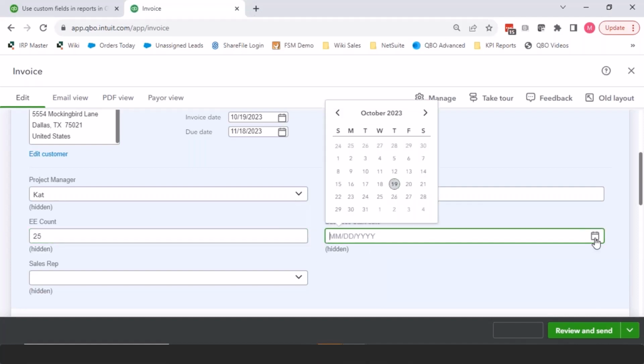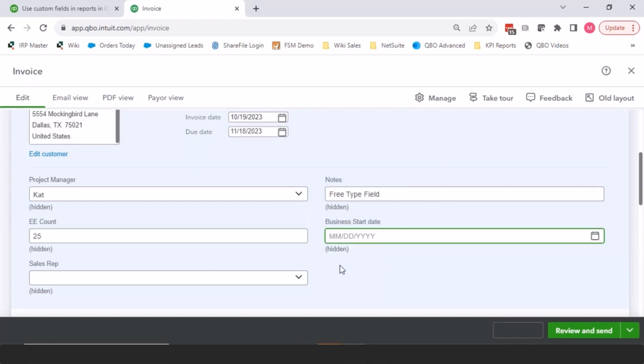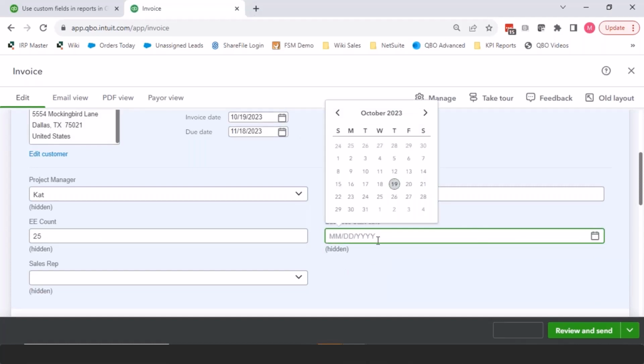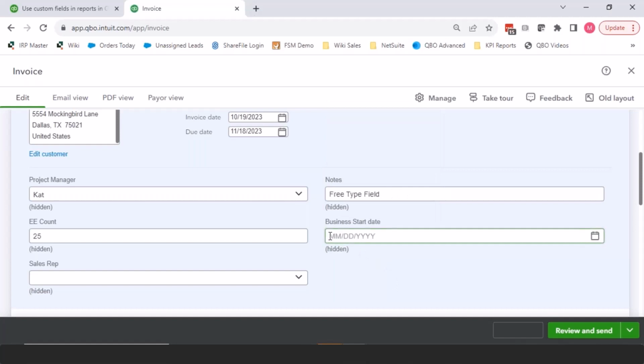Business start date, it does go to a calendar feature, which is wonderful. Some of the other systems don't always do that. So I'll say that they started in business, well, once I click the calendar, it won't let me click the numbers. There we go, 5/15/2002. And then I have my sales rep field. So again, a drop down. So we see all those fields that we just set up, and now they're here on the transaction.